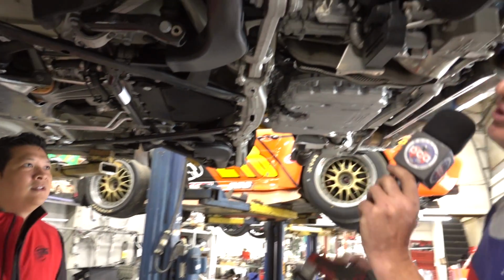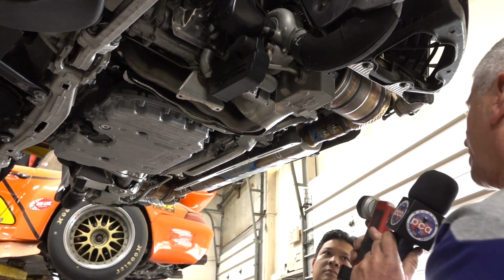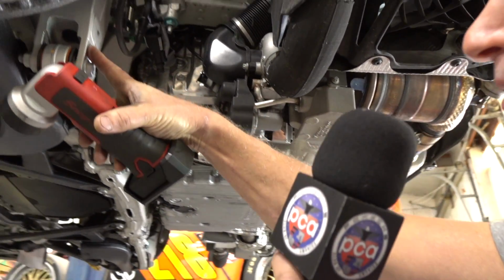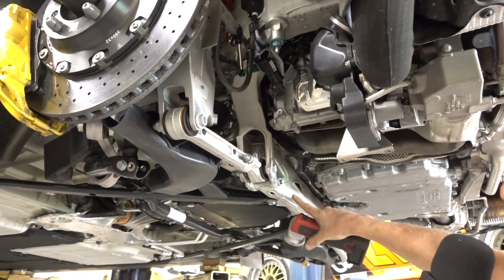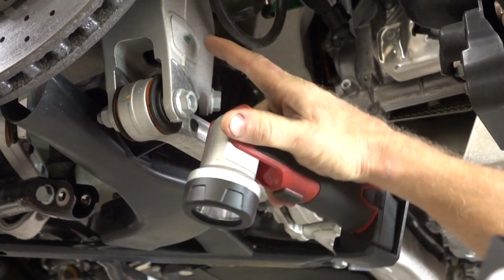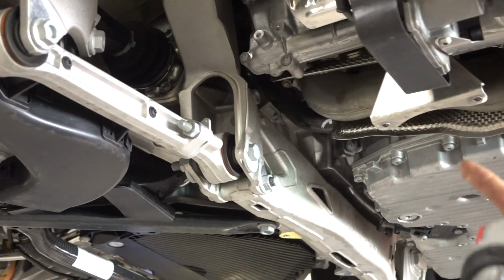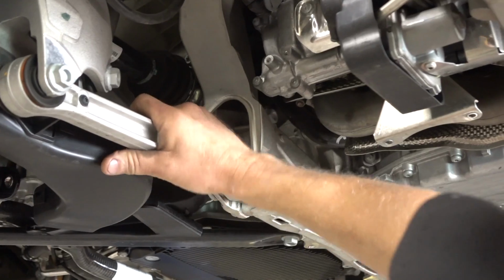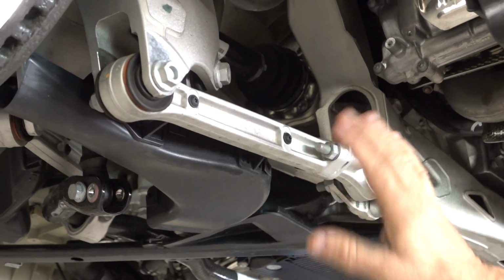Yeah, let's. The first thing you really look at when you're under this car, and it's a shame we don't have one of the GT3 Cup cars, maybe we'll put one up in a moment. But the upright, the frame members, the crossover member, this is out of the race program. All of the frame members are the same as the race program, where the machining pickup points are slightly altered because of the ride height in the road car versus the race car. But everything on here is from the racing program, right down to the lower control arm. This is really right out of our race car. It's a full Heim joint in all the areas, same as the race car.